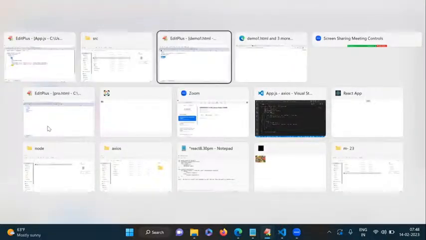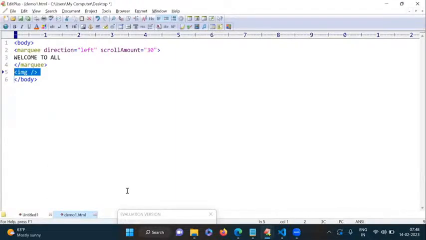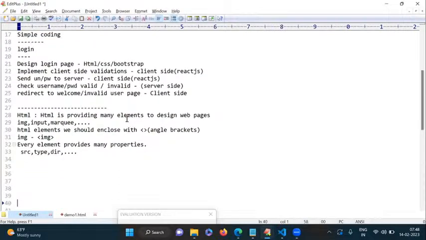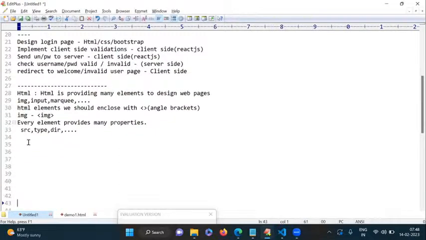Can anyone tell me how many types of HTML controls we have? Basically, we have two types. HTML elements are two types. Very important concept.